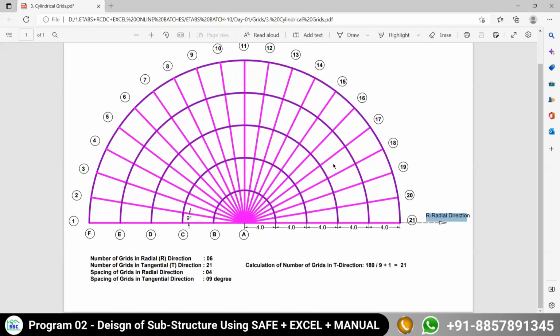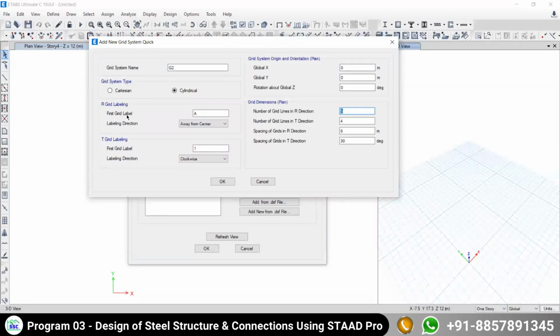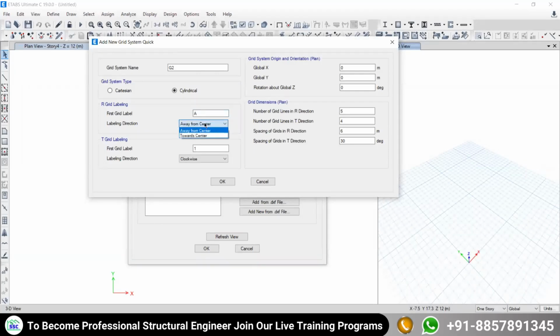For the radial, it labels from the center outward. So when you go to ETABS, the first grid label is A1, and the labeling direction is away from the center. If you would like to make it toward the center, you can do that.